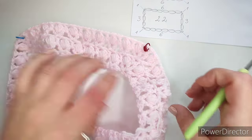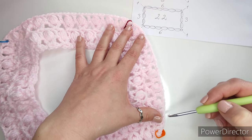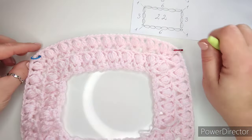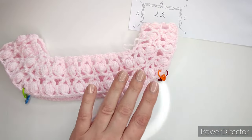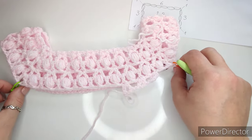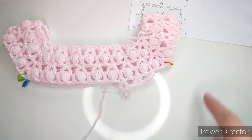And make sure that when you measure, you don't measure the short side. This is going to be the sleeve. There's less, let's say, puff stitches on this side. And this is the front, which is wider. This is it for now. I will see you in a few seconds. It will take me a few minutes to do it. So keep going until our pullover is wide enough for us to connect.